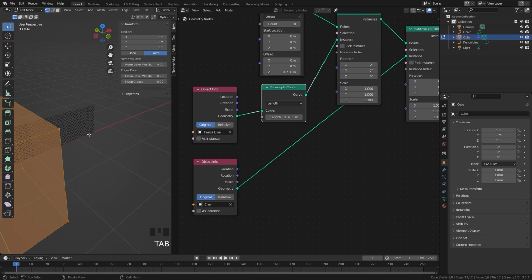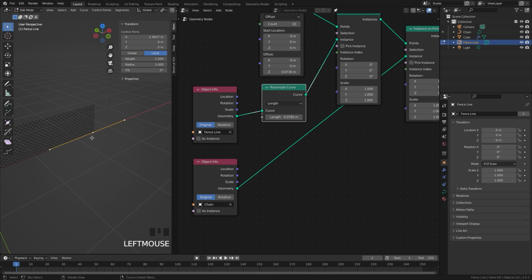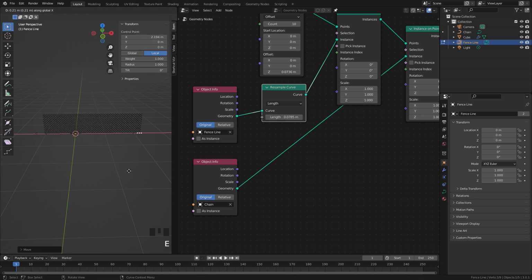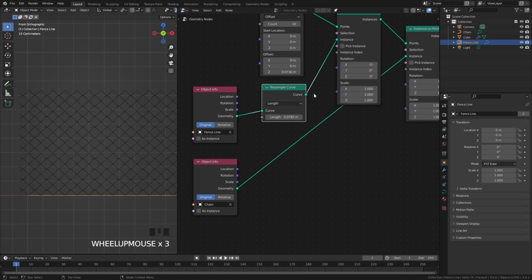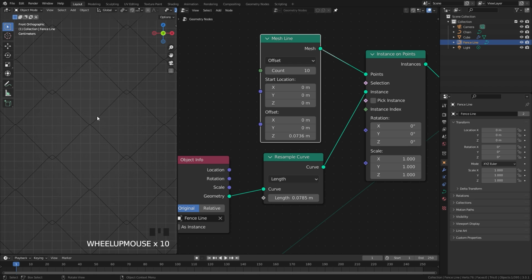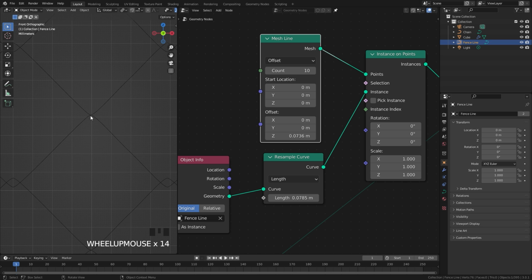At this point, you can select the curve line and drag it outwards, and it's going to automatically update in real time. One thing that we need to fix though is this mesh line. This 0.36 meters is not the number that we want. Because if I zoom in here, you're going to see it's exactly at the top of this other chain. We want it to be slightly below it so it actually wraps around.